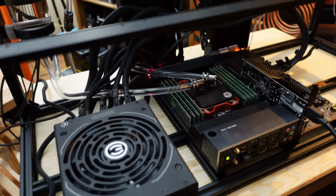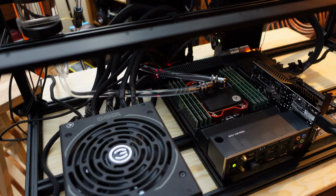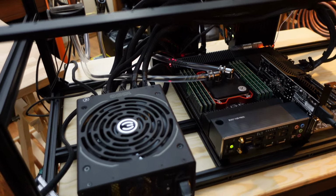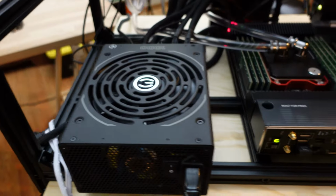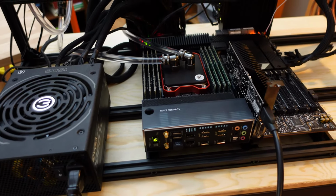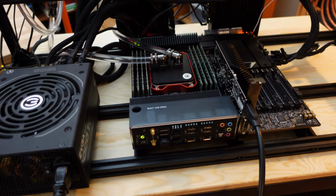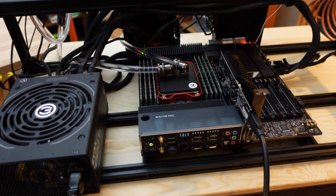One thing I wanted to make note of is that I have that power meter kind of down there, and just sitting idle at the BIOS, it looks like it's using 176.5 watts of power. So I am definitely not stressing this power supply out with the motherboard and just what I have here. That's good, because I plan on putting some GPUs in and powering those, and I want to see how much I can power with maybe just one GPU and how much draw that takes.